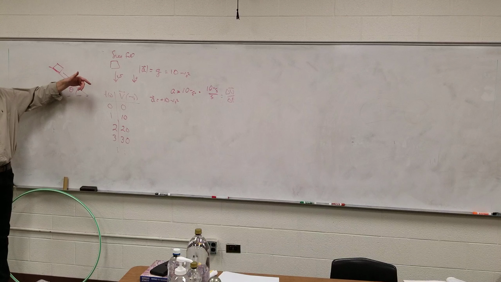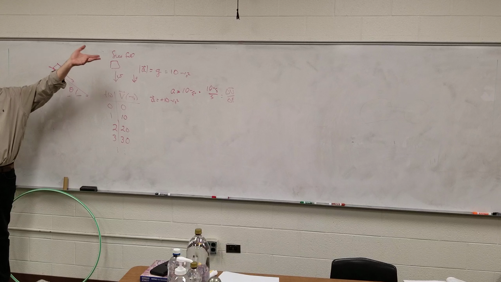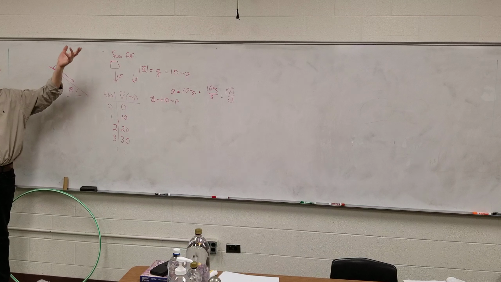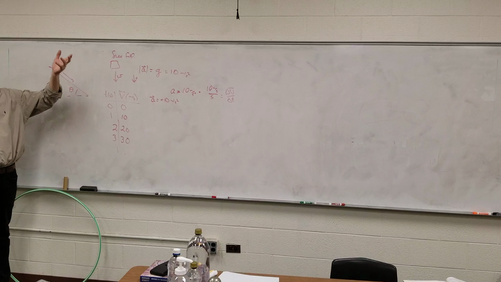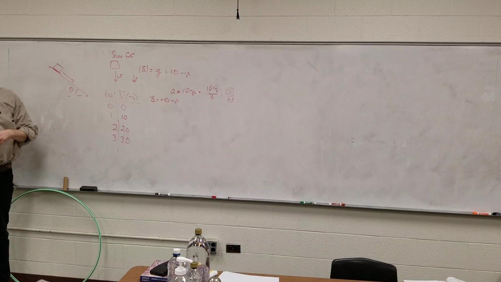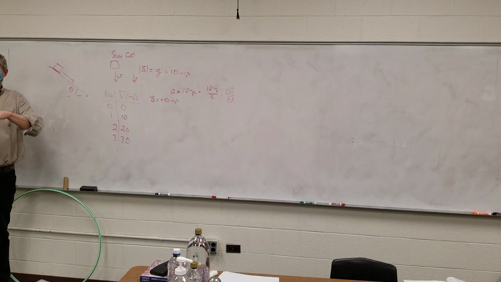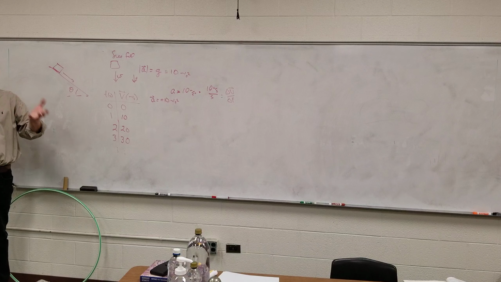Now, on Earth, it's not 10, it's 9.8. On Mars, I think it's 3.7 meters per second squared. On the Moon, 1.6 meters per second squared-ish. All these are rough values. 9.8 is not a constant on the surface of the Earth. It's approximately 9.8 meters per second squared around the surface.